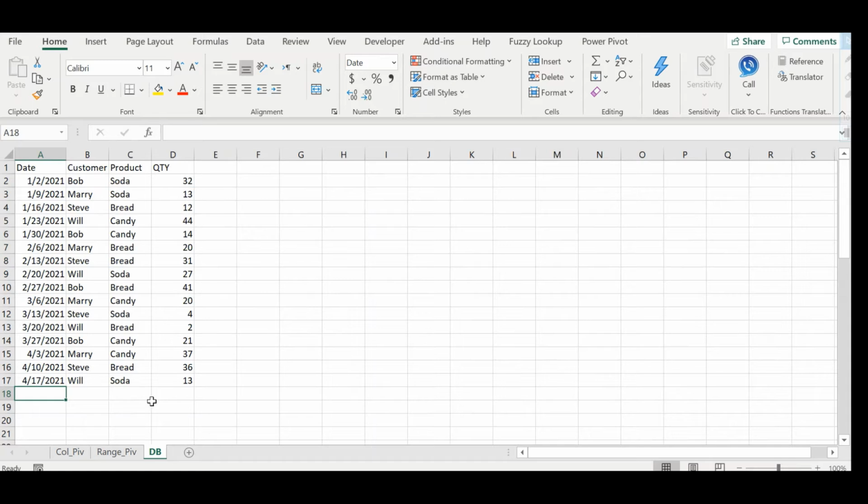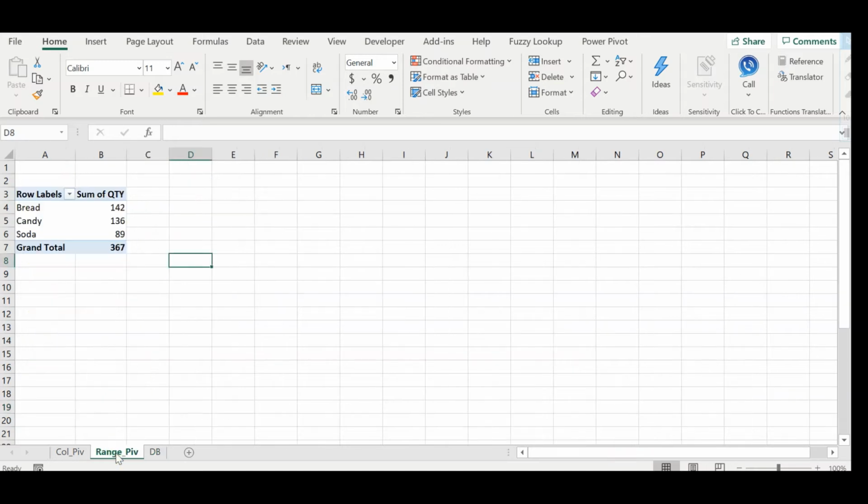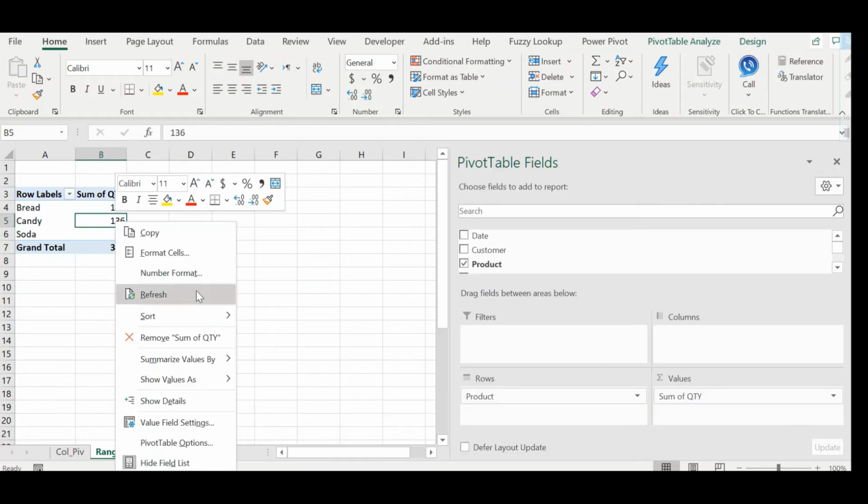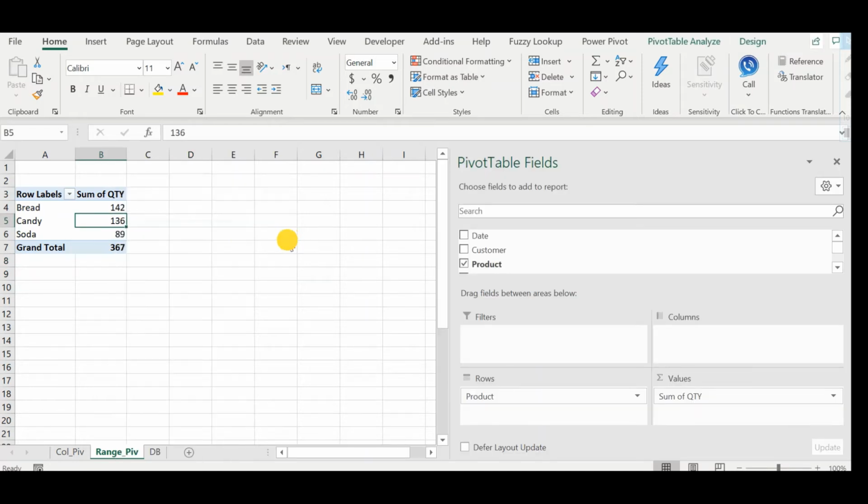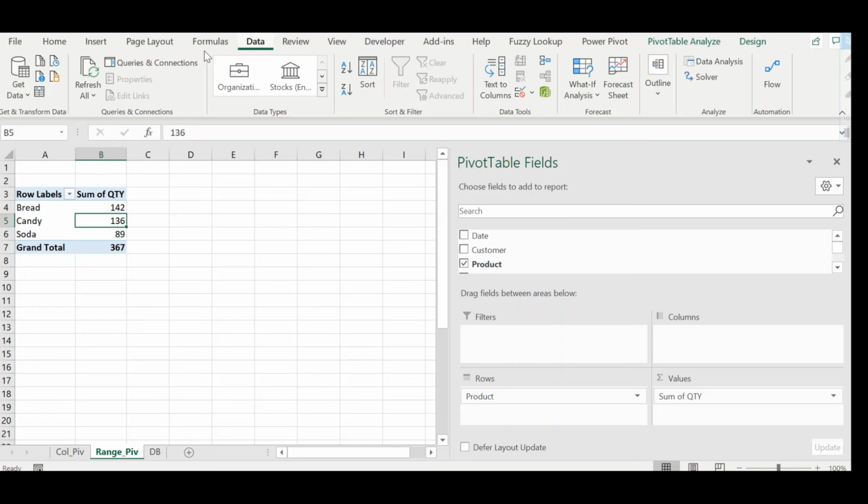But now let's assume we added a value. Let's add a new item, I don't know, fruit or apple. Okay, we added an apple. Now in order to refresh a pivot table, there are 2 options. You can right click on refresh, or you can go over here to Data and Refresh All.